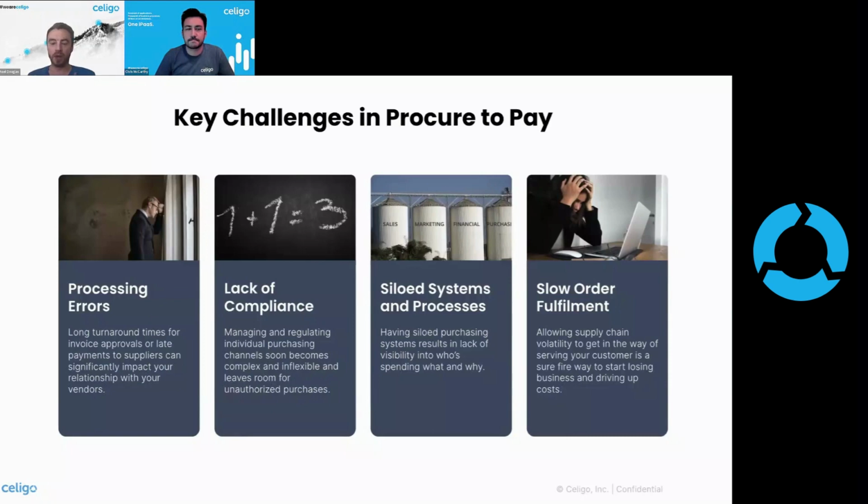But the procure-to-pay process is the most critical, but it's also the most complex, because in any organization, it really does span so many departments, so many people, so many systems, and there's often a vast amount of money involved within transactions. And so you would think that because there's so much money behind it, and because it's so widespread across the organization, that it would be very smooth running. But that's really not the case.